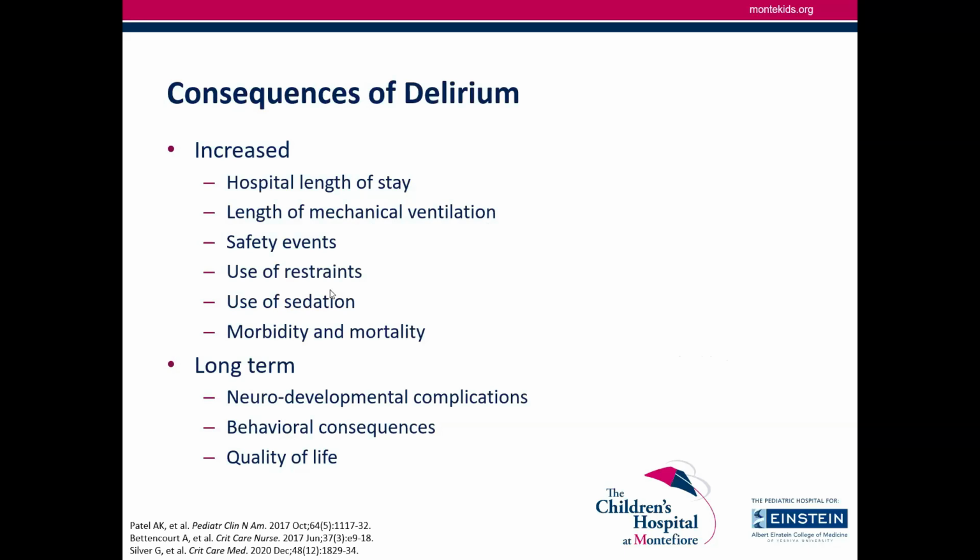Now, when looking at consequences of delirium, even though it's a temporary state, these effects are persistent and can have long-term effects. For patients, some things that can occur would be having an increased hospital length of stay, unfortunately, an increased length of PICU stay. Increased overall length of mechanical ventilation can go up if patients develop delirium. And in relation to that, safety events as well. The patients are at higher risk of self-extubating, removing their NG tube or OG tube or their lines. So unfortunately, this also leads to them using more restraints and more sedation.